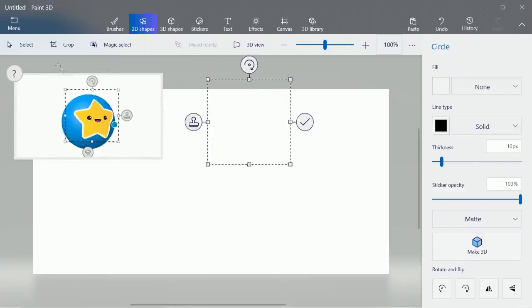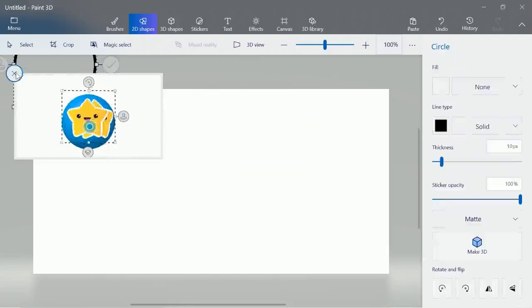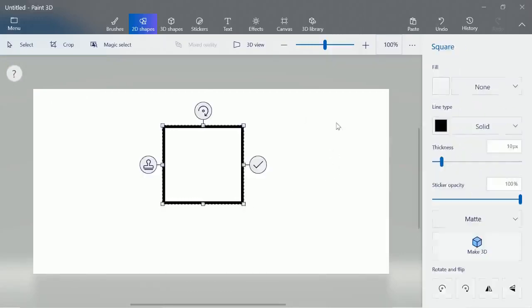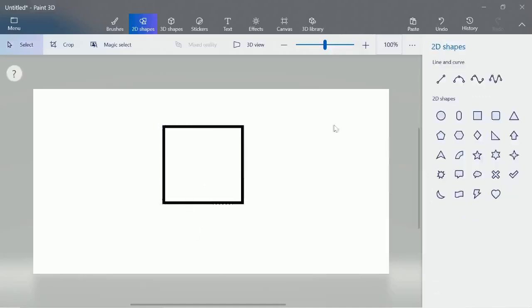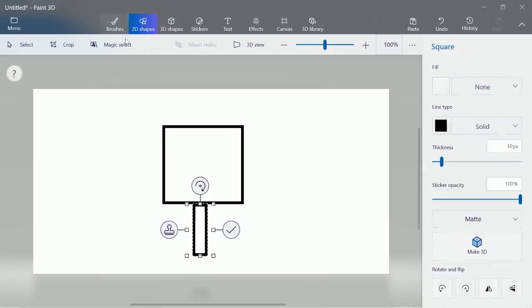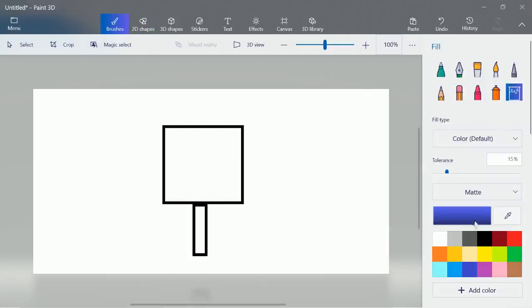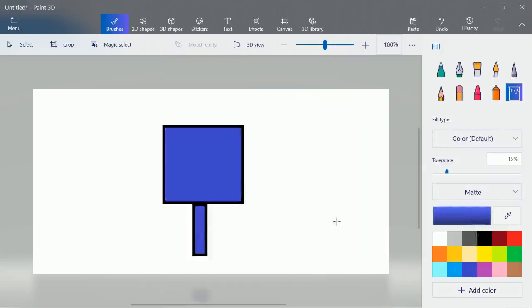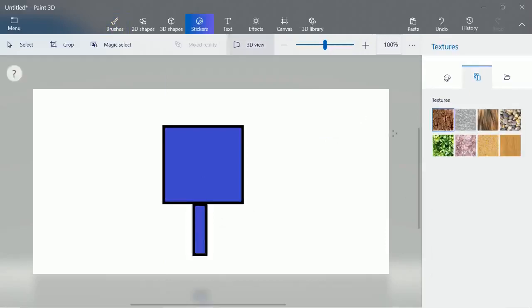Just let me close it because I never used it before. So let's draw a square. My computer's kind of glitchy. And now let's draw another square, because squares are cute, and this will show you guys that it's actually rotating. It's like a gun or something. Then quickly let's fill it up with this color. Okay, I don't know what that is. And then let's add some stickers.